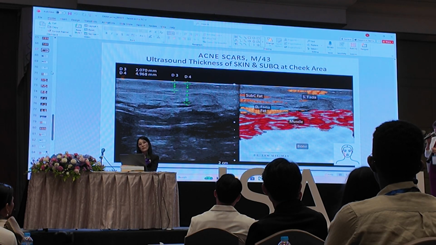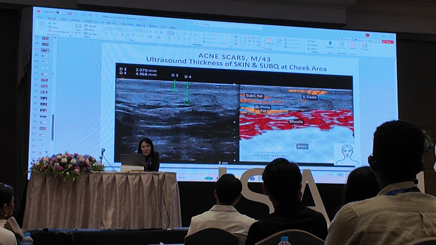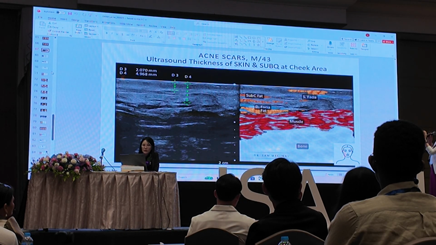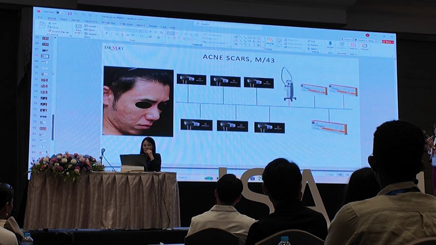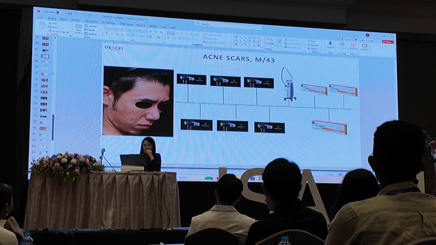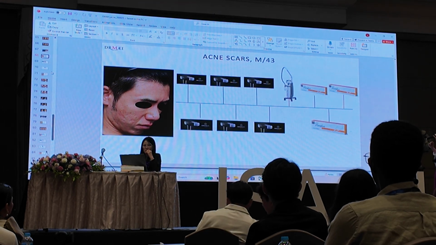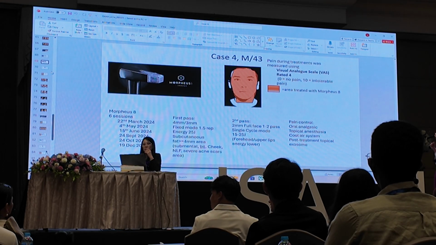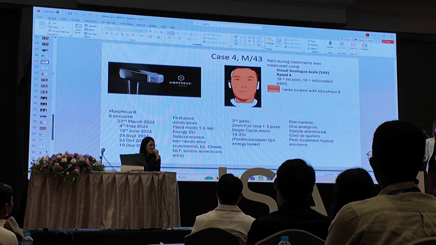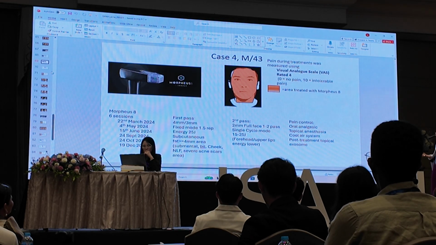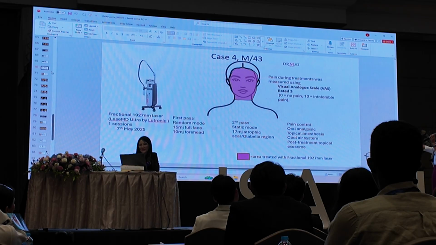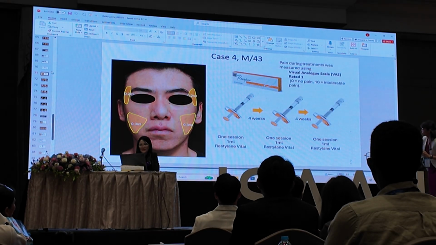And I did ultrasound for the thickness of the skin at the cheek and the submental area. So this is the cheek thickness, and the thickness of the skin is 2.07 millimeter. And he received multiple sessions, 6 sessions of microneedling RF, 1 session of lasers, and 3 more sessions of skin boosters. So for more severe disease, you need more treatment and more money to invest. And this is the treatment modalities. Yes, we can go to the after picture.